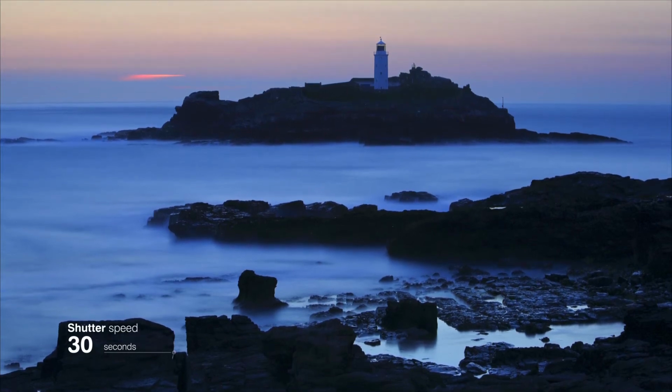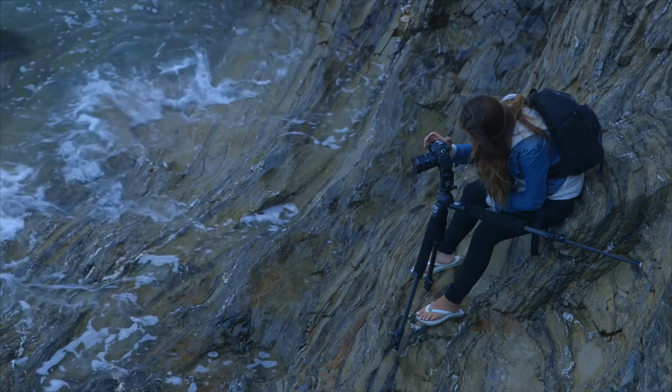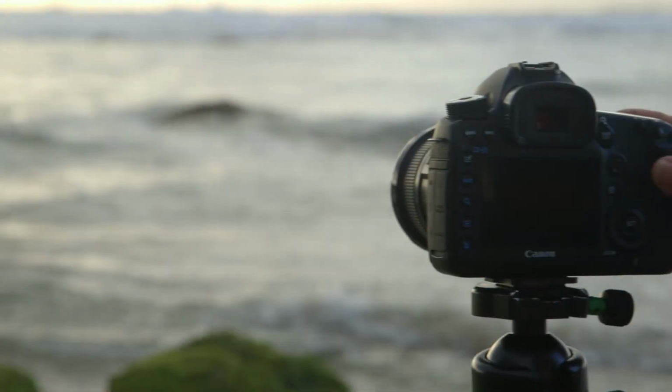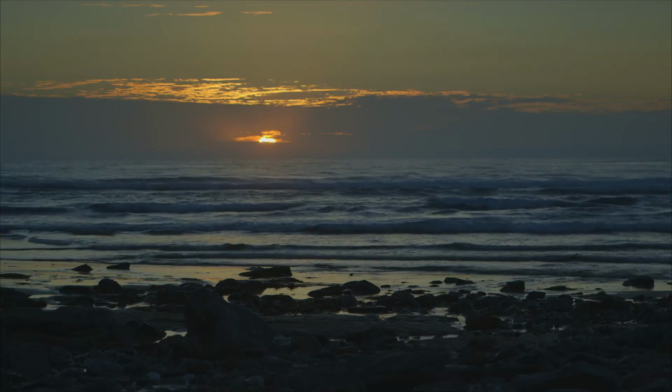Most SLR cameras have a semi-automatic setting, which is perfect while you learn to master shutter speed. It makes the shutter speed the priority, so you can tell the camera what shutter speed you would like to use, fast or slow, and it will work the rest of the exposure out for you. Just look up in your manual where to find this setting on your particular camera.